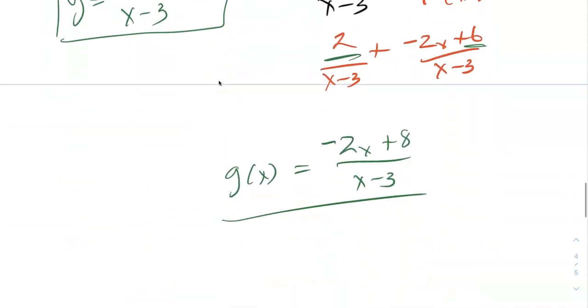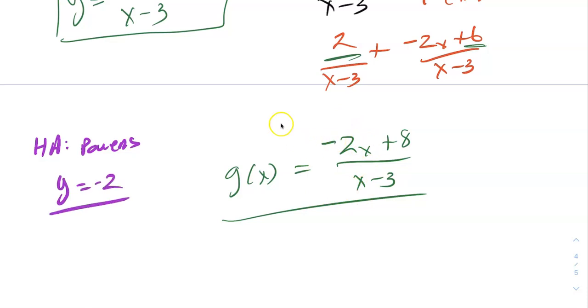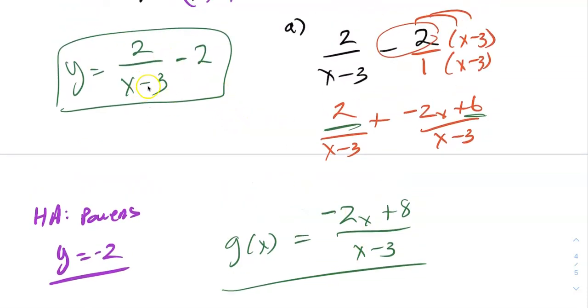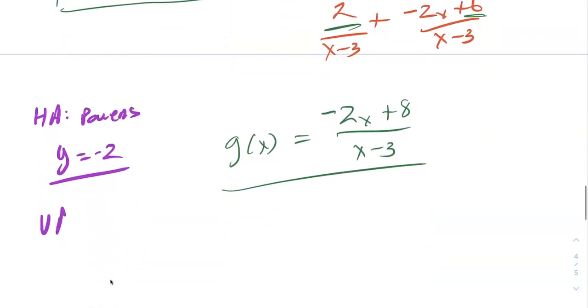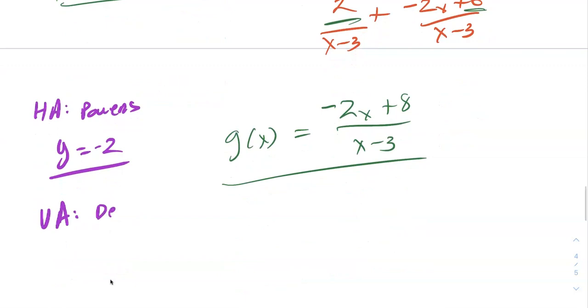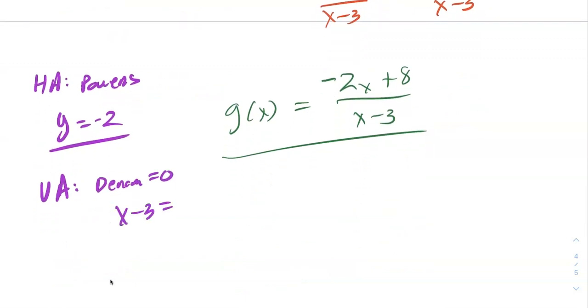Find the asymptotes of y equals g of x. Well, if I want the asymptotes, a little review here, horizontal asymptote, right? Powers. What power is bigger? In this case, they're the same, so you take the ratio, negative 2 over 1. So y equals negative 2. By the way, if we would look at it like this, what would the asymptote be here? Well, you say bottom is bigger than top, so 0, but then there's a negative 2 on the side, so it'll still be y equals negative 2. Vertical asymptote, you set the denominator equal to 0. So in this case, x minus 3 equals 0, so I get x equals 3.